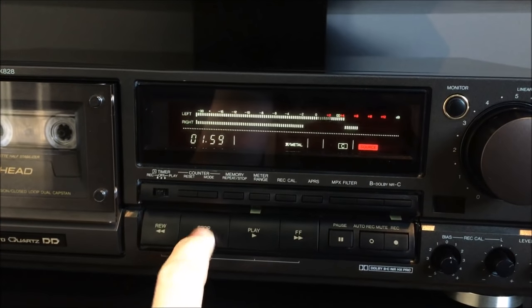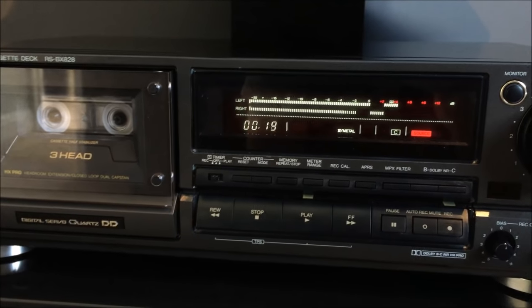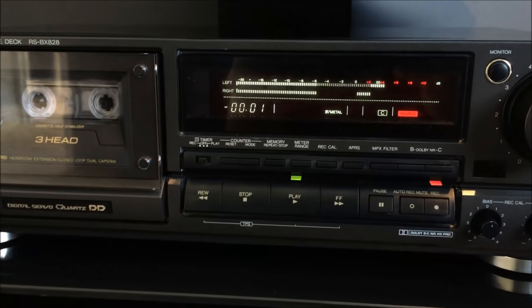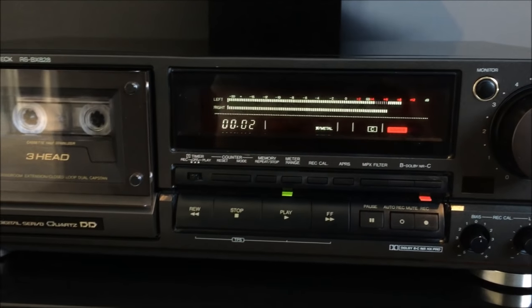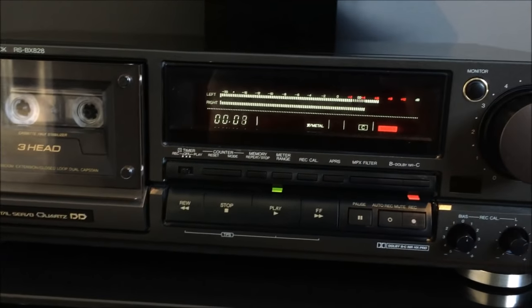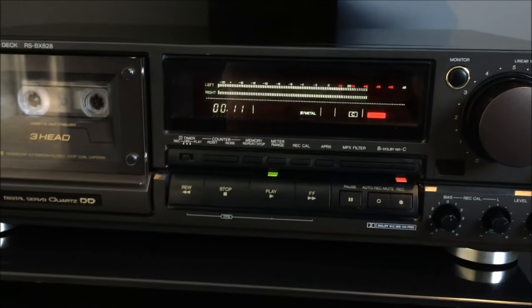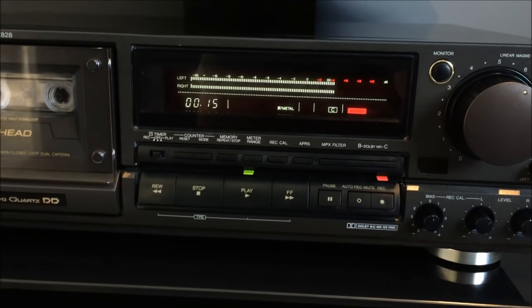So I'm going to stop that, rewind it. Let it pull some tape across the heads, and then we'll monitor it, and I may adjust the bias again. I'd like to test the bias, we may hear it as well, not just rely on the calibration.